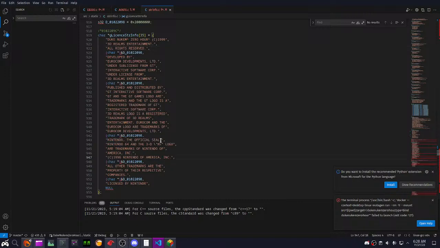Honestly, I'll just say the source is a decomp. Alright, we could just say source code is decomp.